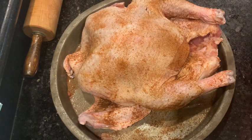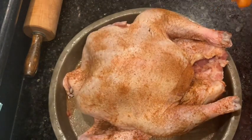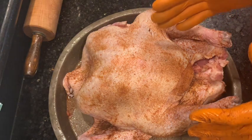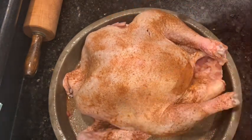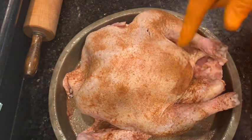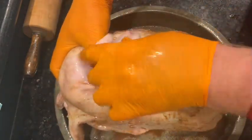All right, now this turkey is ready, except depending on how you cook it. If I'm cooking it in the oven on the oven rack, I'm going to truss it. If I'm cooking it sitting like this on a smoker, I'm going to truss it. That's where you tie the legs up and tie the wings up like this. If I'm putting it on my hanging rack, I'm probably going to truss just the legs and tuck the wings behind. In fact, I'll show you what I mean by tucking the wings, because I'm going to be tucking the wings with this one.